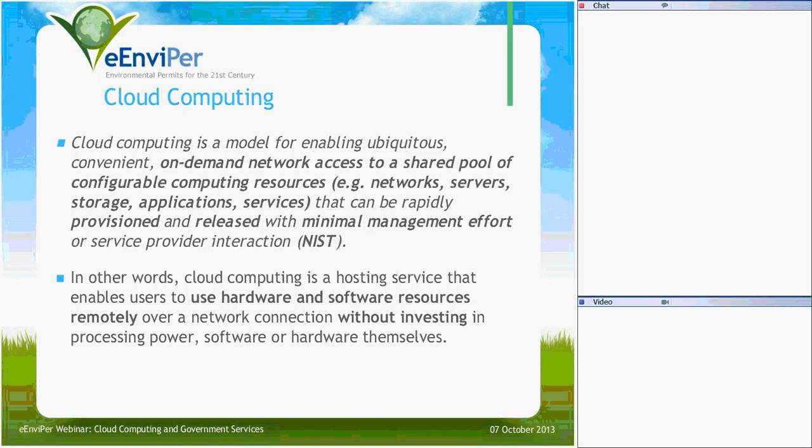Cloud computing is basically on-demand network access to shared computing resources. You're able to provision and release these resources with minimal management effort, according to NIST. This is the most popular definition of cloud computing in the world, but in basic words, cloud computing is a hosting service that enables users to use hardware and software resources remotely over existing network connections, without investing in power, software, or hardware themselves. So this is basically what cloud computing is.